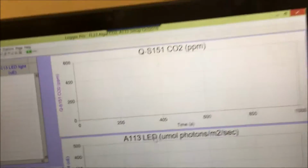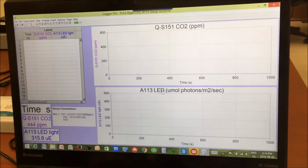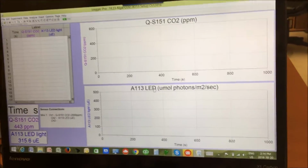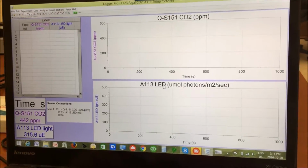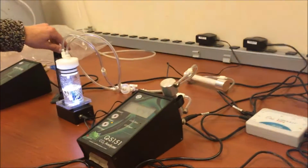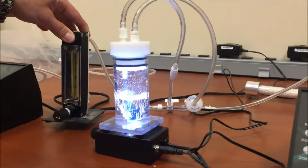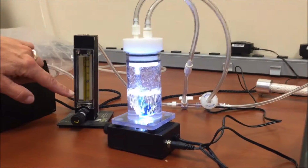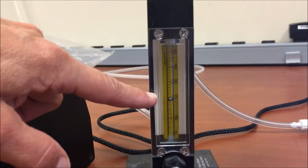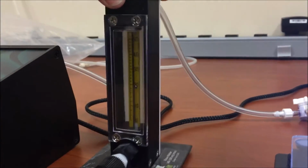If you also purchase with this package a mass flow monitor, then the signal from the mass flow monitor, which records the flow rate through the system, can be recorded in the software. But in this case we're only dealing with this rotameter flow meter, which is part of our standard package, and this does not record any signal. The flow rate has to be observed where the ball is floating, and that is our way of measuring the flow rate.